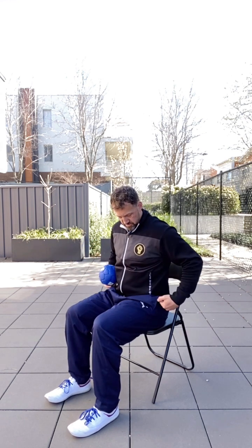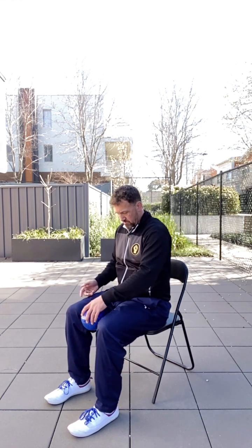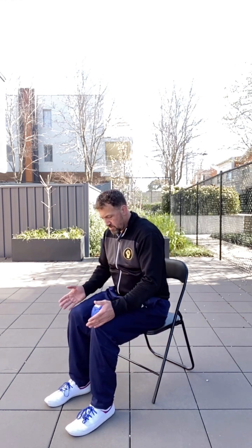Okay, so we've got 90 degrees, ideally around 90 degrees here, ball between the thighs. And then I've got my feet or my shins so they're parallel to each other. So I'm not like that or doing that kind of thing, parallel.